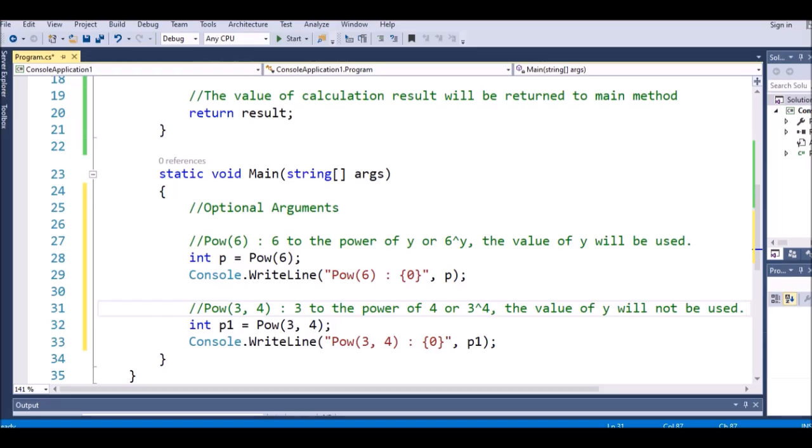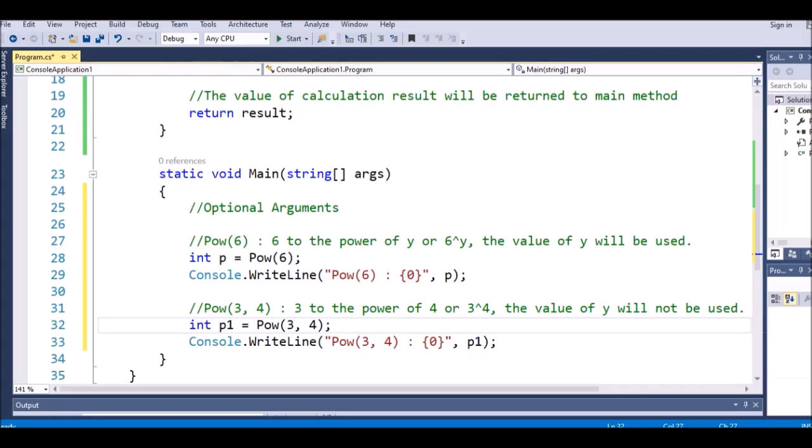So it means that if you have the exponential value, if you don't declare the exponential value, then this 3 is the base for the exponential expression.